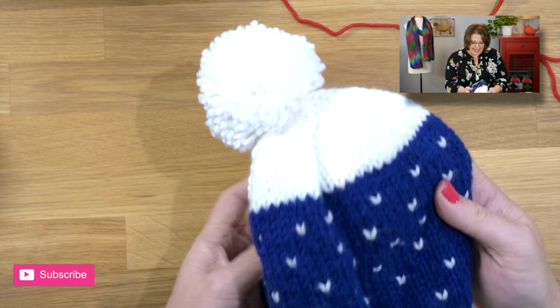You continue on working in the knit 2, purl 2 pattern until the brim of your hat measures 1.5 inches. Let me show you what that looks like on the actual sample. Let's bring in the hat.